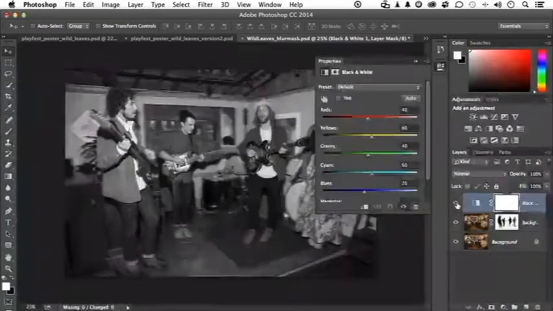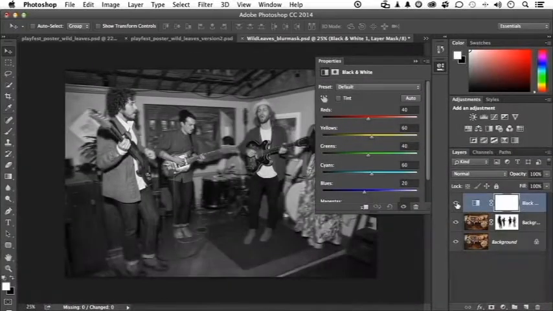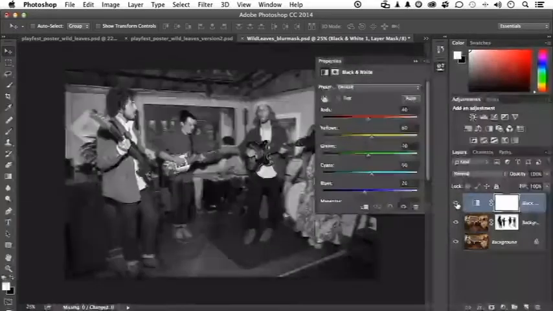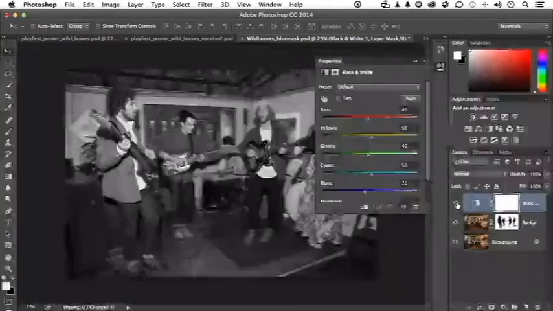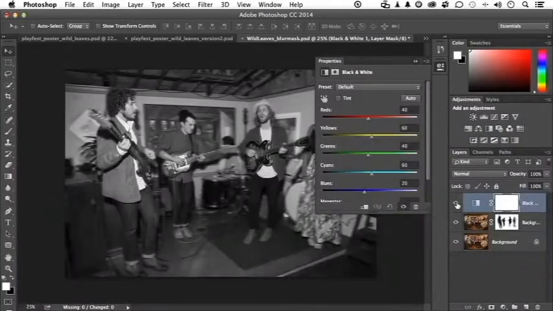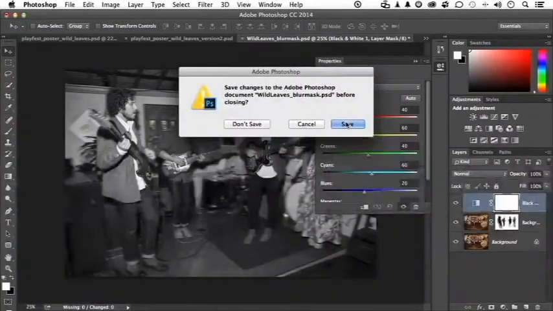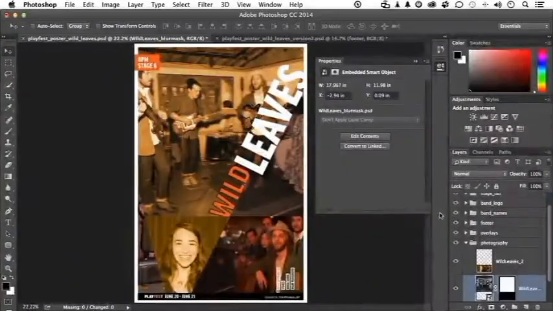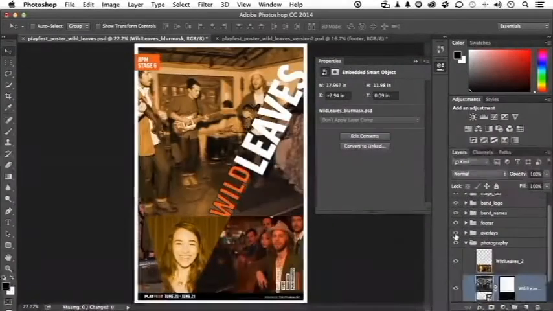But the difference is because it's embedded, it only works in this one document. If I have this particular image embedded in 15 documents and I make a change to this one, it's not going to change the other 15. And you make a decision that, oh man, I should have done that because it's going to be so much easier if they're linked as opposed to embedded. What do you do? Let's get out of here and let's save it. And if I turn off the overlays here, you can see it did indeed turn it into grayscale.